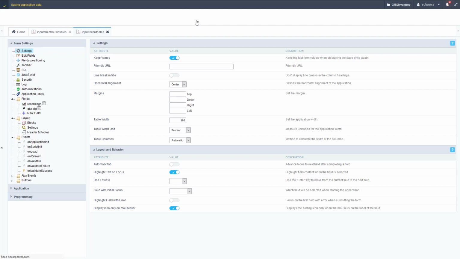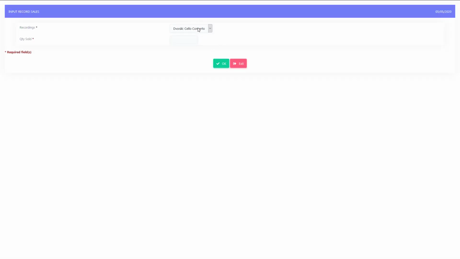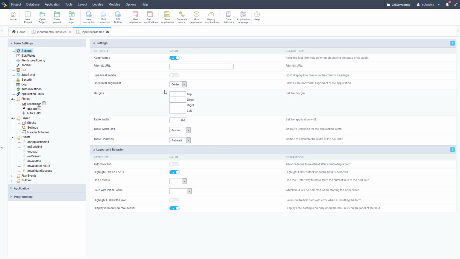Go ahead and run that. And we should be just about ready to go here with this control application. So let me go over and switch to that, and there we go. We have 100% of the viewport used there. So that gives it a little bit more modern look, especially once we put it inside of a menu. So that's how you build control applications in Scriptcase to do some custom logic.